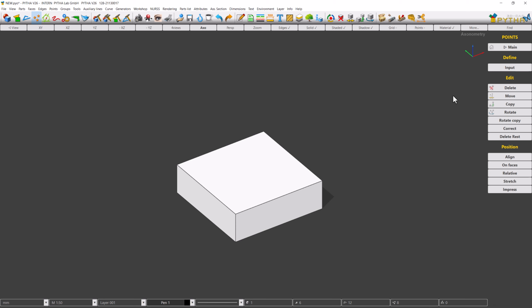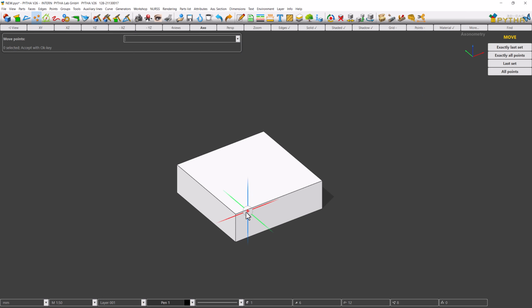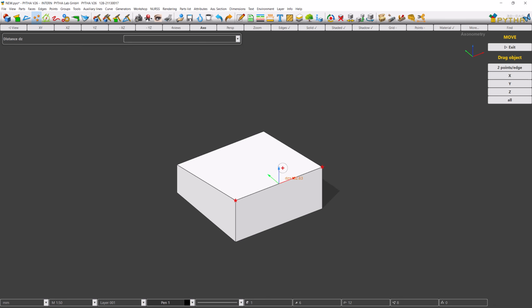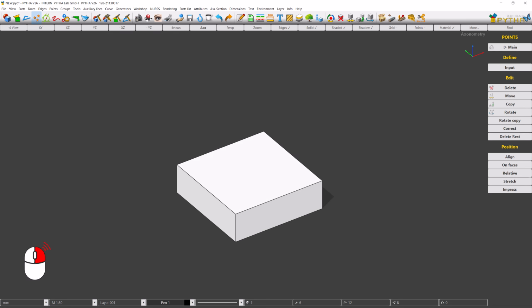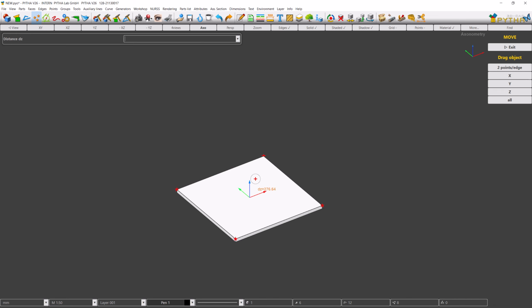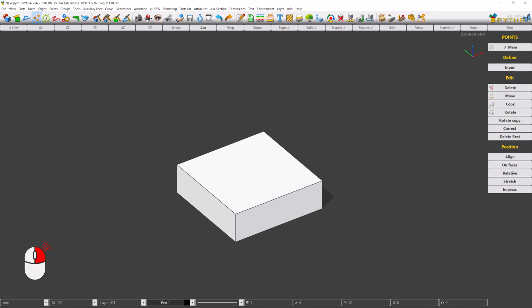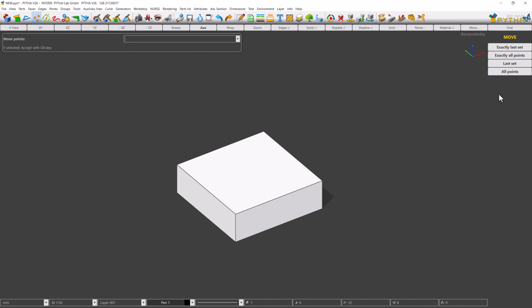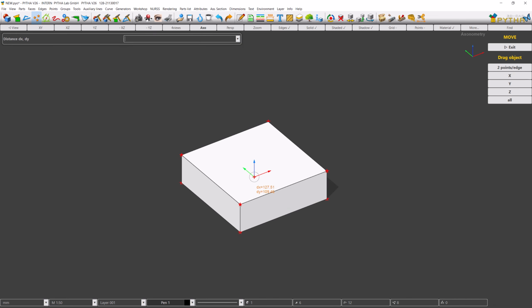The flexibility of the point movement results from its selection options. If I select 2 points, it works like moving edges. If I select all corner points of a face, the editing corresponds to the Face Tools command. And if I select all the corner points of a part, it is like using the Part tool.